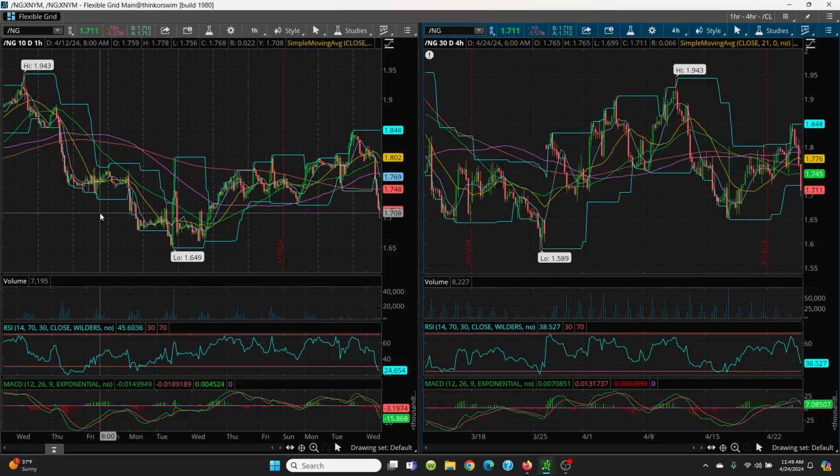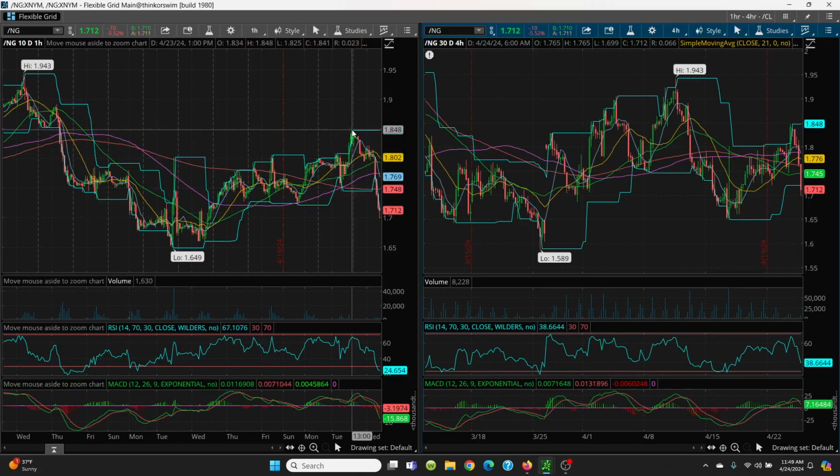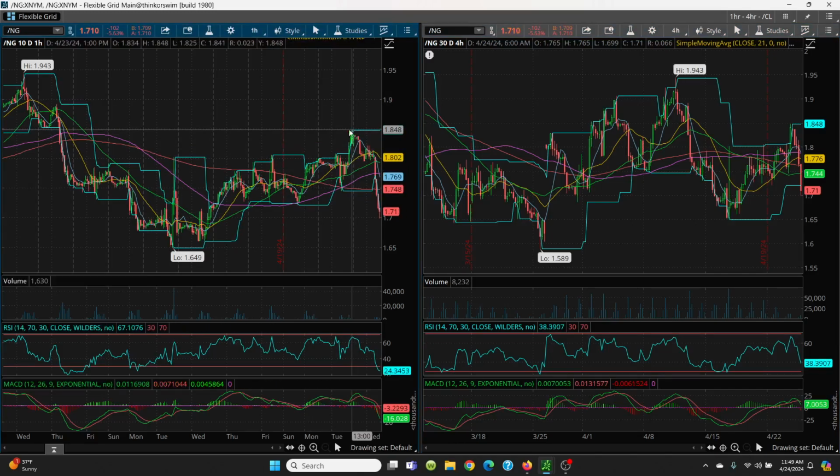Right now, this pattern was looking very, very good, and we had a nice breakout here. But that 1.85, that was the level when you look on that daily chart. So it just couldn't go any higher. You have a lot of nice targets here on the upside, but it just couldn't hold this. And now we lost this key level of support. We held it here really nice, and now we're looking to go lower, possibly aiming to test that 1.649. So we just got to trade what's in front of us, not what we want.